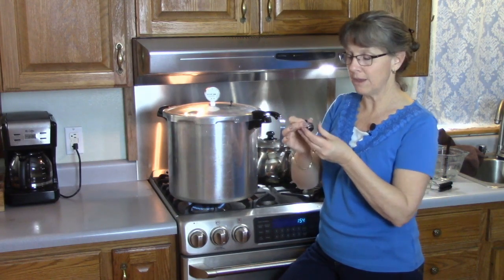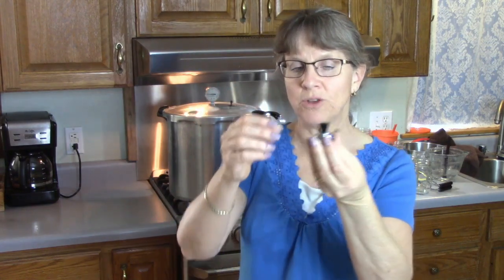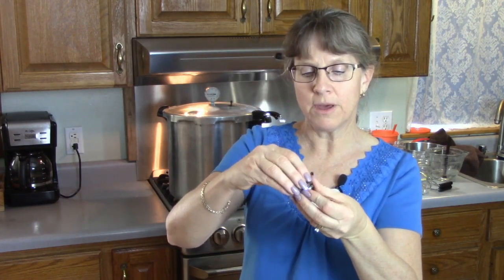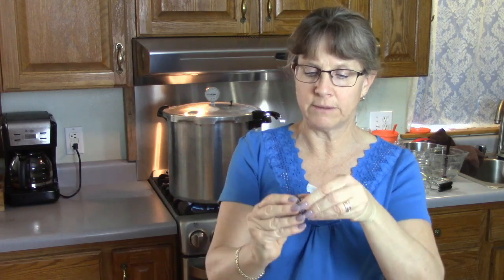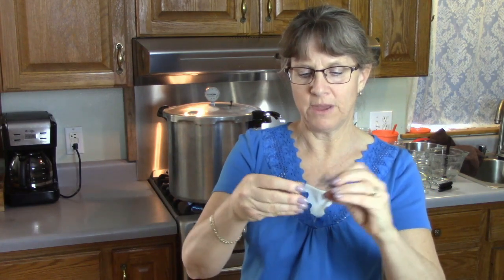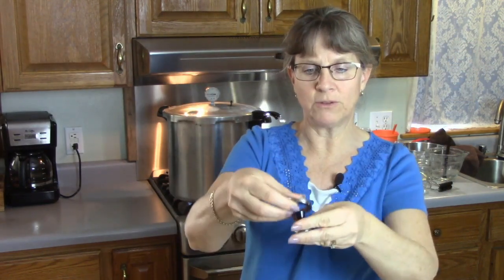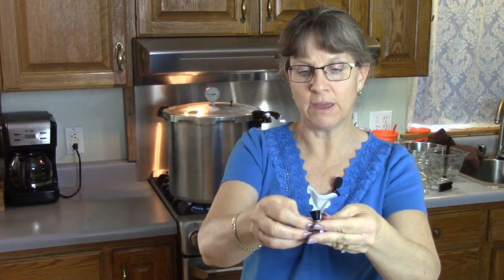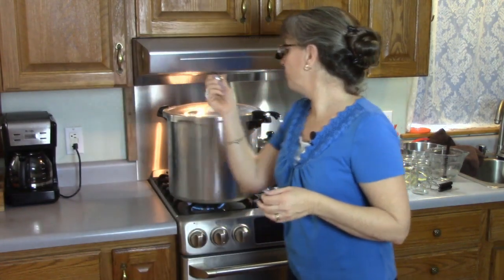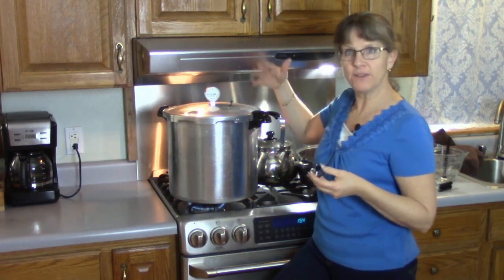I got this weight. It actually comes in three pieces. So those of you who don't need to use 15-pound pressure, you would only use the weight minus one of these rings. See if I can get them off here. So the rings are separate from the base. So the base is 5 pounds. You add a ring, and that makes it 10 pounds, and you add another ring, and that makes it 15 pounds.